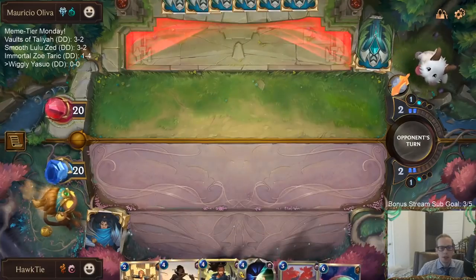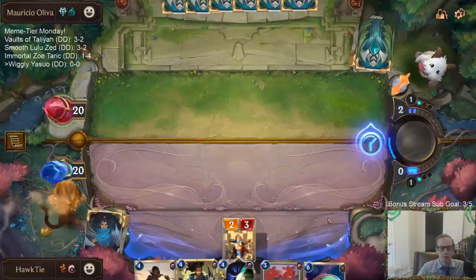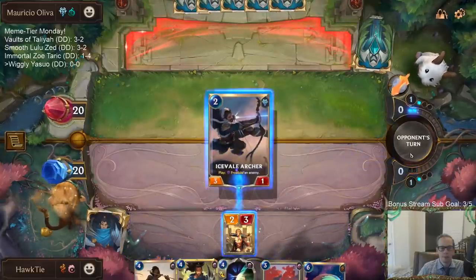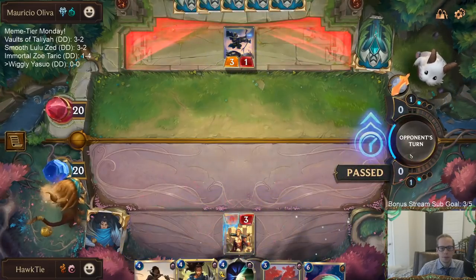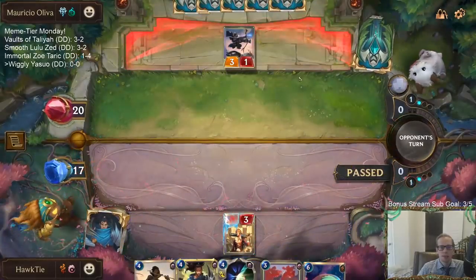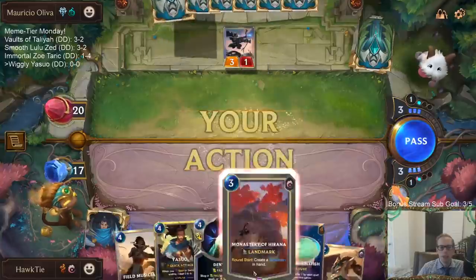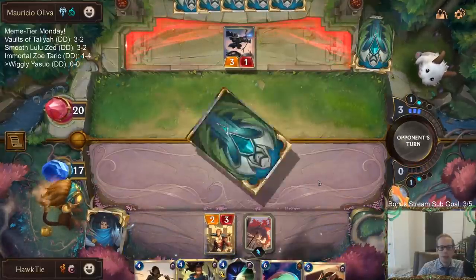Okay. So get a 2-3 in play or save spell mana. Get the 2-3 in play. Knocked and ready. Leaping into action. Looks like I should have saved spell mana. I don't know if I've ever seen this deck play Icefell Archer before. That's new.